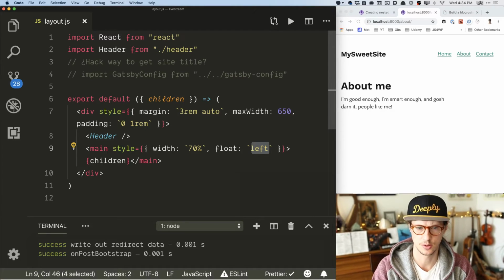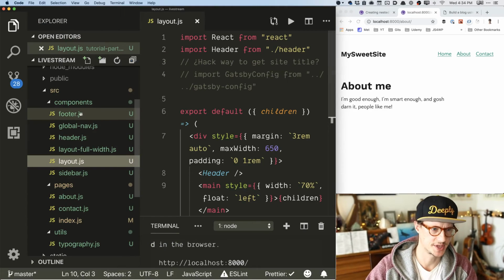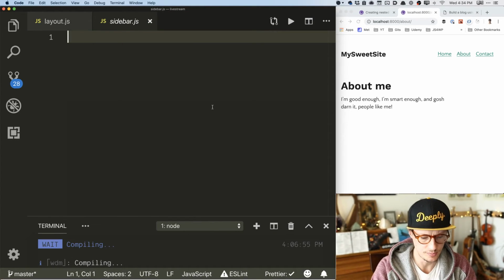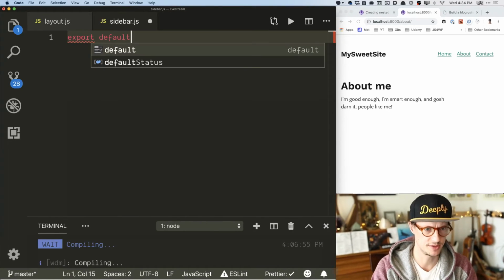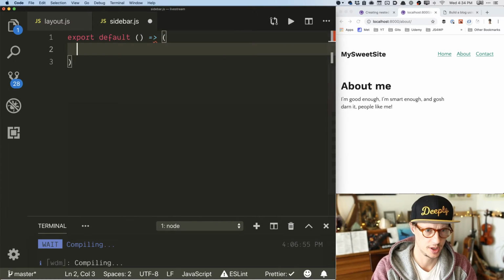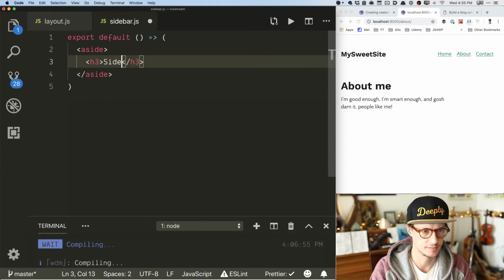And cool. And then let's do a sidebar, but I know off the top I'm going to want that to be its own. Oh, and we already have it. Okay, so let's do export default and make this an aside. And then we go H3.